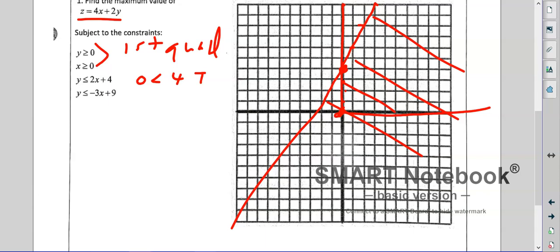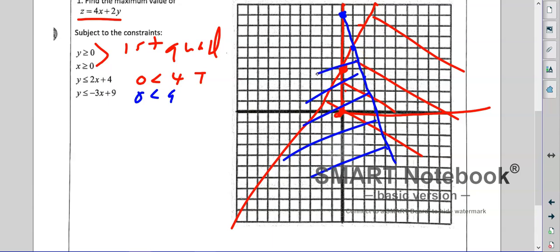All right, I'll change colors. Negative 3x plus 9. So this was 4, 5, 6, 7, 8, 9. A negative 3 slope, which means down 3, right 1. Down 3, right 1. And we're going to connect, we want to use a straight edge whenever we can. I'm doing my best. And we're going to test 0 is less than 9. That's a true statement, which means we're going to shade this way. Again, we really only care about that first region.